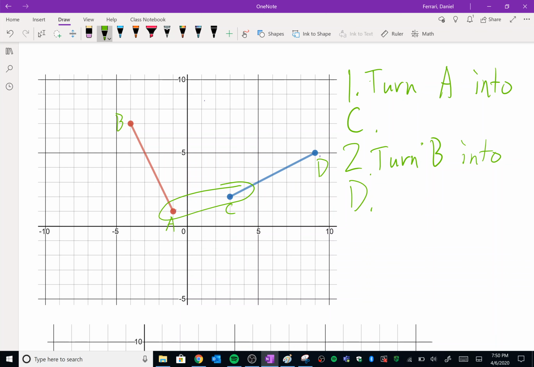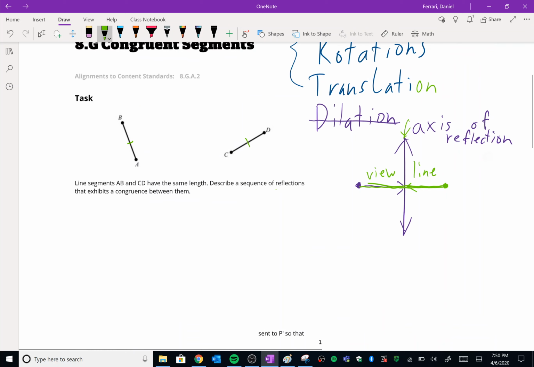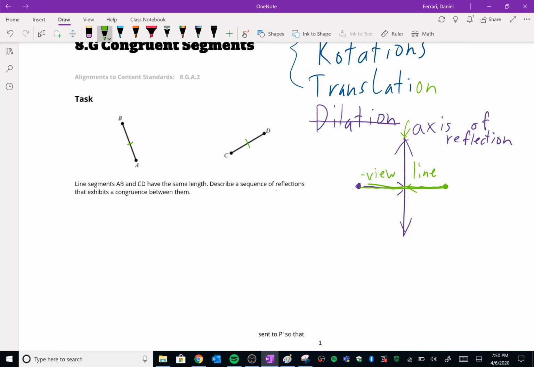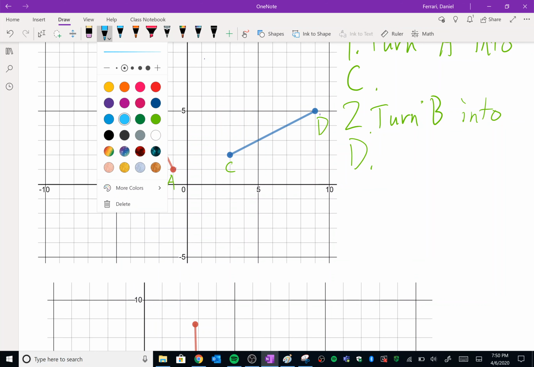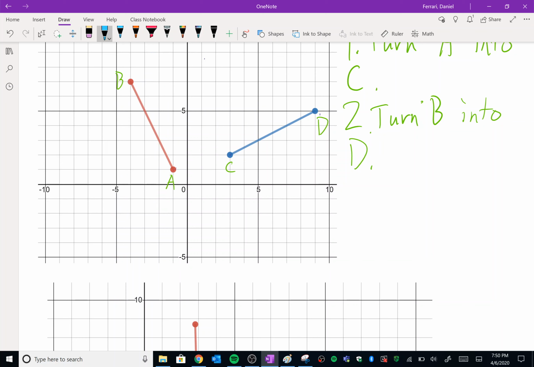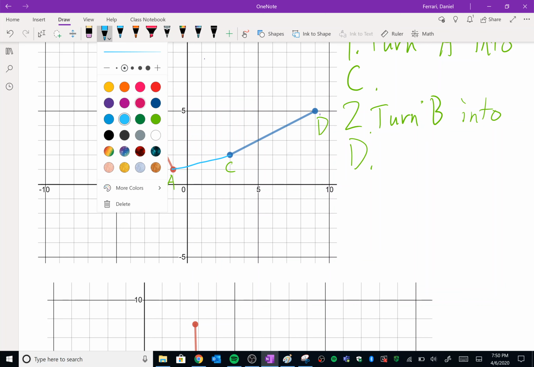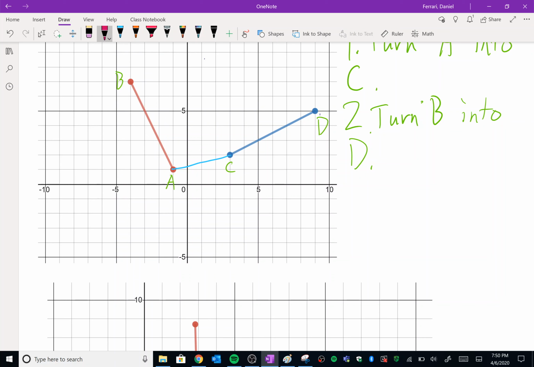And because of what we talked about earlier with the reflections, I probably want to draw the view line between those 2 points. So I'm going to do that right now. I'm going to get rid of my circle there and unclutter this a little bit. If I draw a line connecting these 2 points, that's going to represent my view line, right? If A is looking into a mirror and looking at C, then it's going to be looking through this blue line.